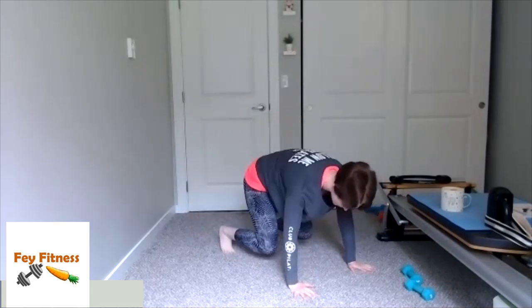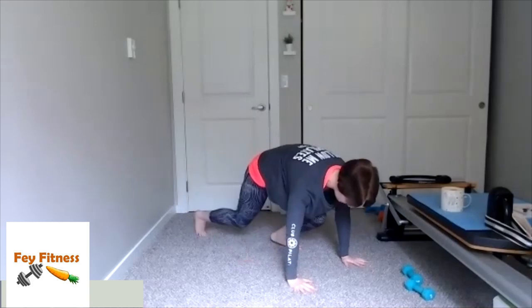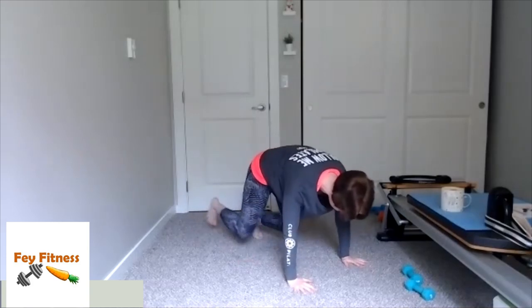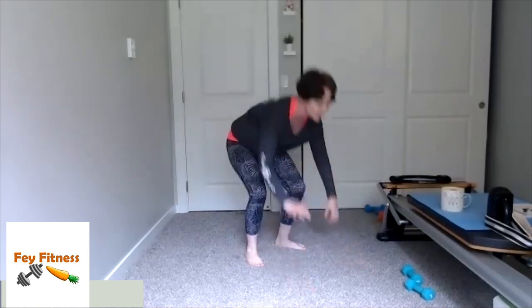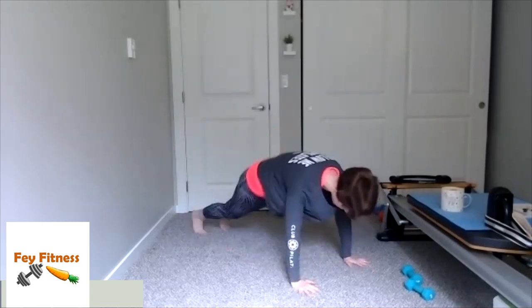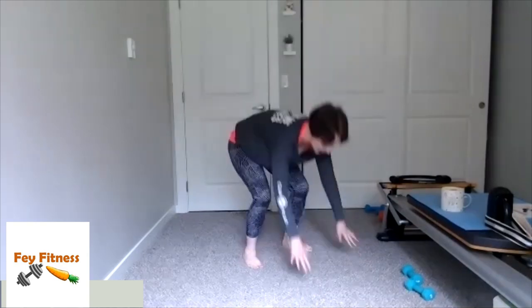If you want something a little harder, now I'm in my knee hover, hop out to a plank, hop into my knee hover, hop out to a plank, hop into my knee hover, and then stand back up. Beautiful. So again, we have three options. Squat, up and down, or come on forward and walk it out, walk it in, walk it out, walk it in, and stand up, or come on down and then hop out and in and out and in. Beautiful. So pick whichever one works for you today.